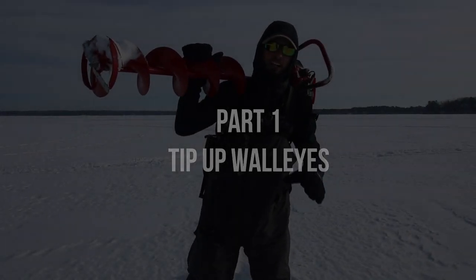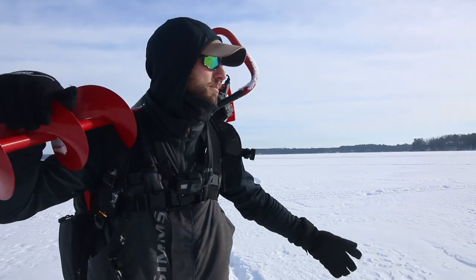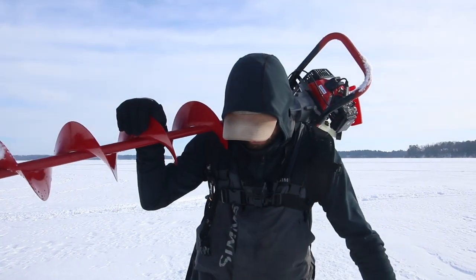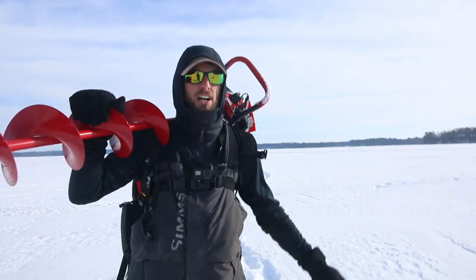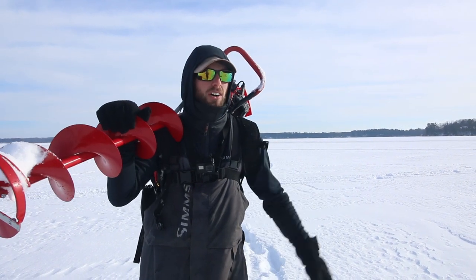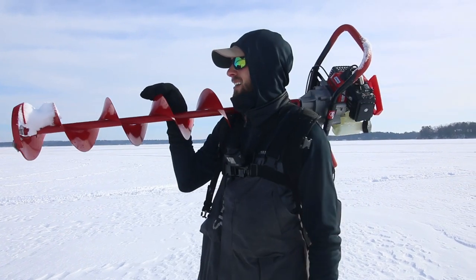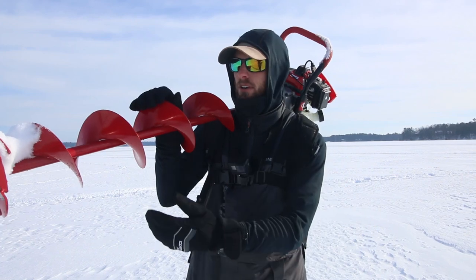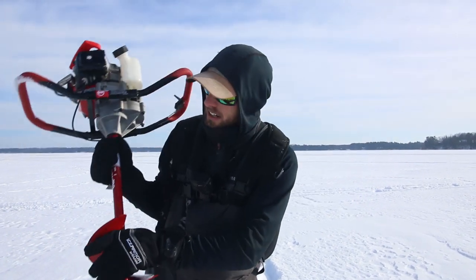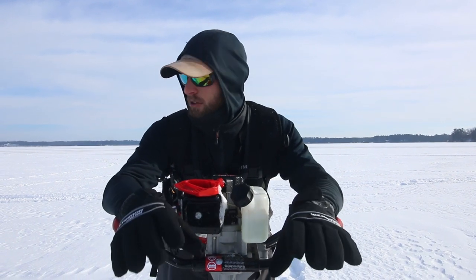What's going on guys, today we are back on the ice. It's been a while — I've had a whole bunch of mechanical problems with trucks and four-wheelers. The ice has just not been good up here in northern Wisconsin. We're on one of the bigger lakes today, and there's a ton of snow, a ton of slush, and layered ice. It's kind of dicey for four-wheelers and snowmobiles still, even to walk a few hundred yards. We're out here walleye fishing around a gin clear body of water, starting in the middle of the day, and hopefully we get some flags.